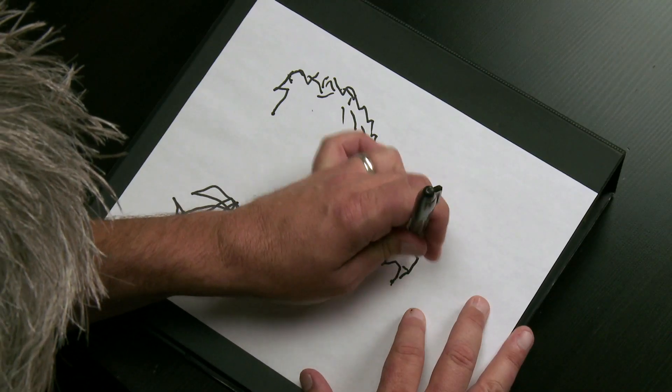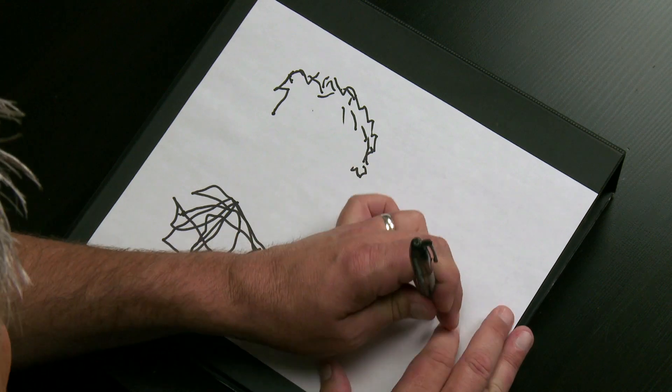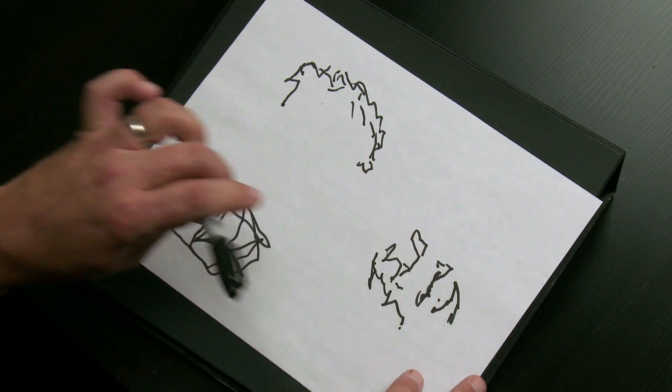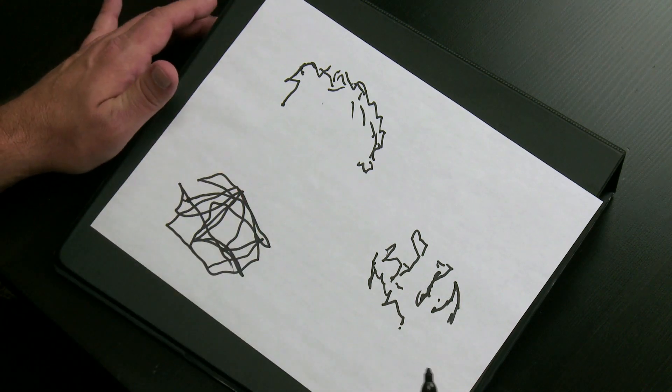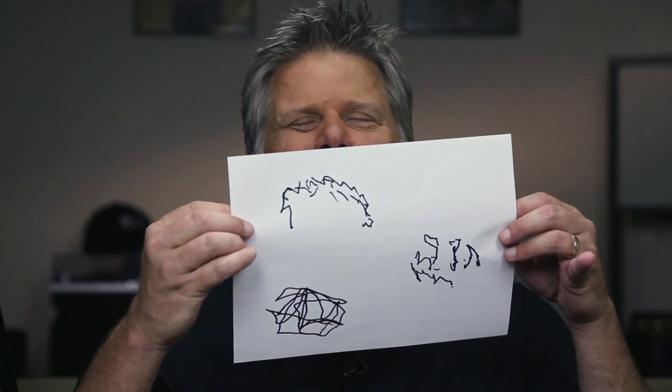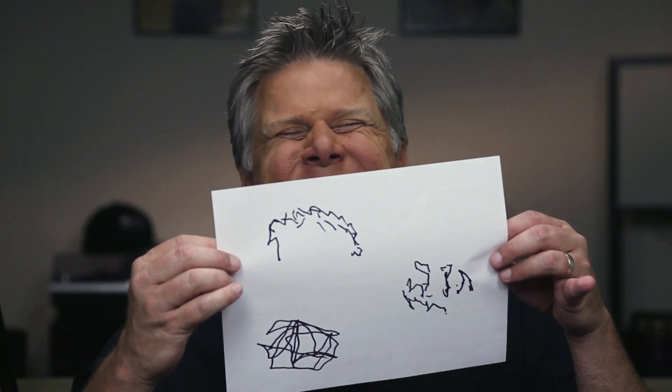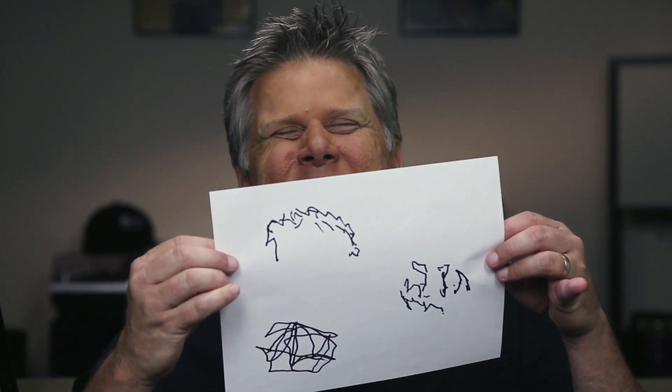What's that? Like a cumulus cloud — big fluffy cloud. Now to do the difference between puffy and wispy is going to be difficult, but I think I can do it. Puff. Puff. Just a little stuff on this side so it's symmetrical. Boy, it's mostly cloudy in this picture, isn't it? See, if I took one away it would be partly cloudy.